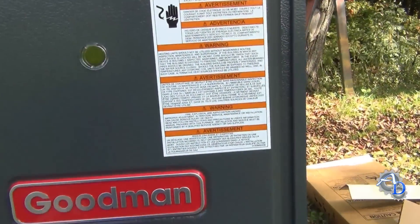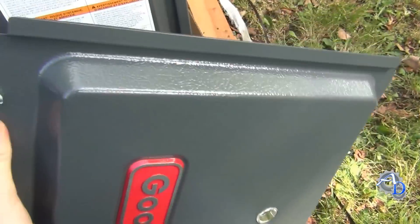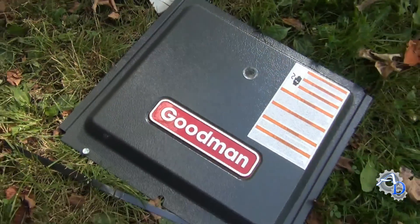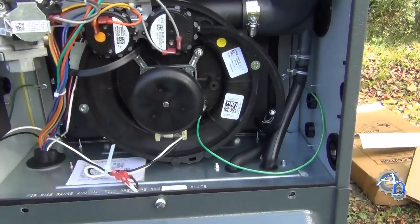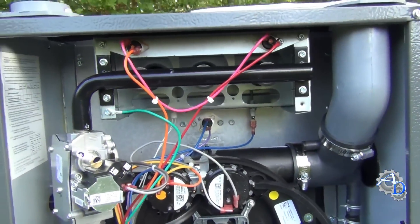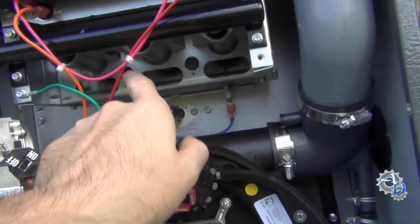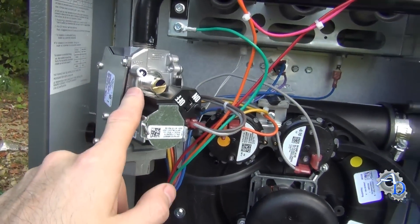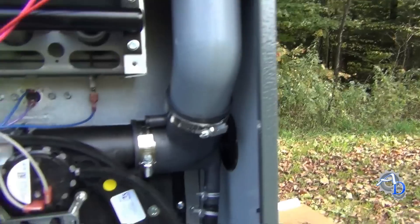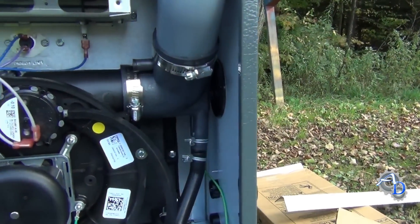I'm going to take a quick look inside. I already have all the screws out. I like this panel — this is one of the nicer panel removal mechanisms I've seen on furnaces. Usually they just make the whole thing slide off and they're a pain. Everything looks like it's in place. This is 60,000 BTU — there's the burners, they're 20,000 BTU apiece. I got a conversion kit for propane for this. And of course this is the outgoing vent of the exhaust — it's a powered exhaust. And the drain — I'm going to have to reconfigure the drain for horizontal operation.